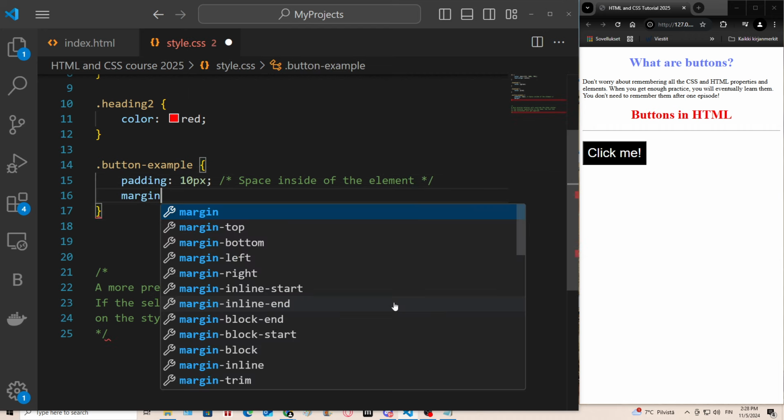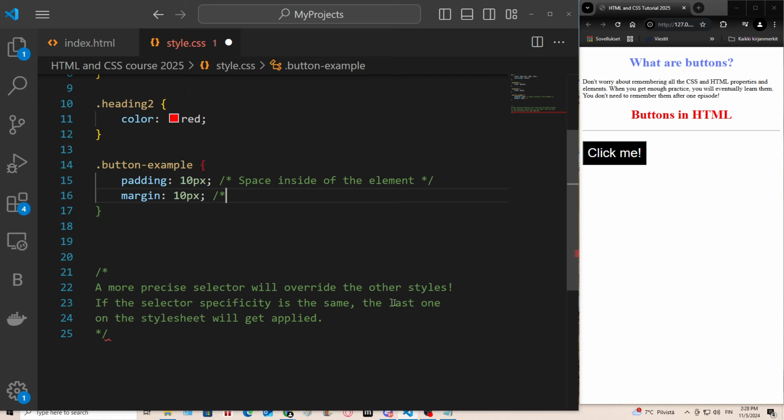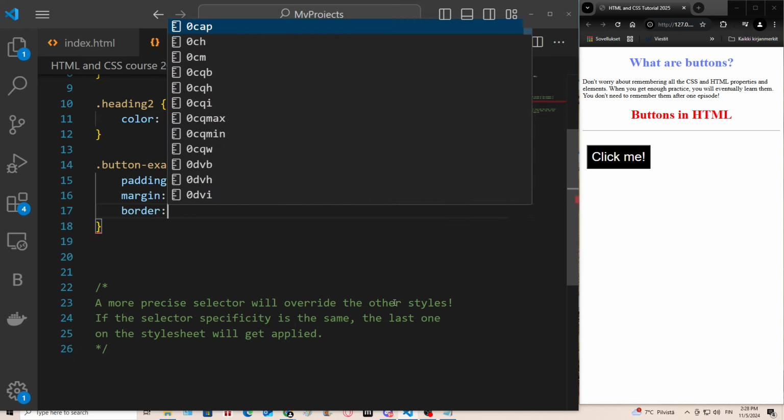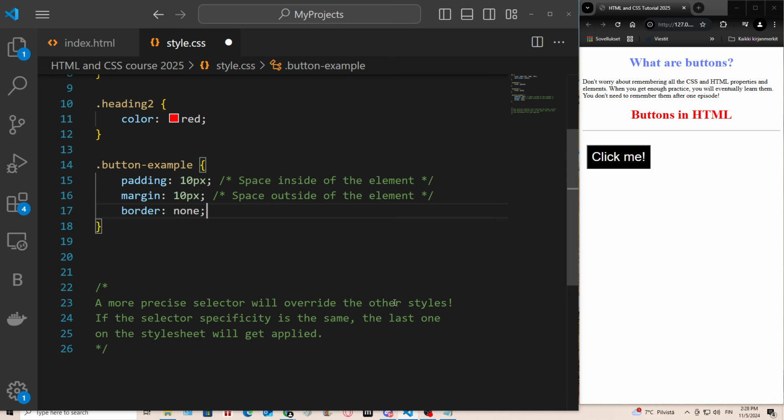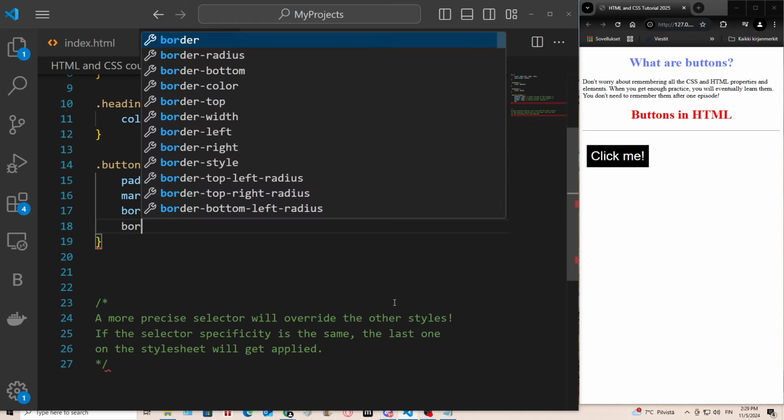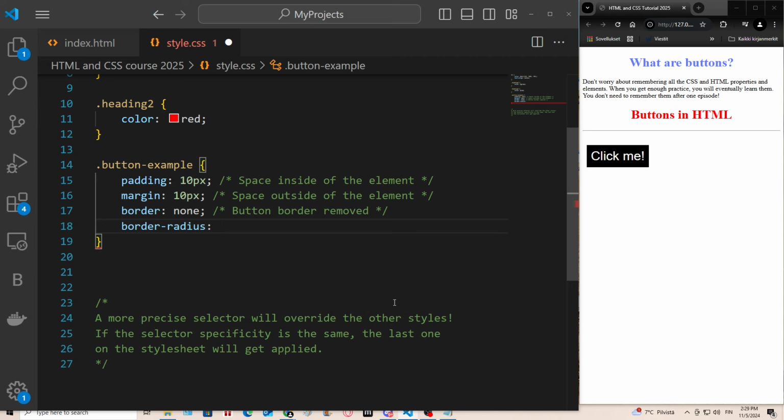Alright, margin 10 pixels, that means space outside of the element. And let's say border none, so that will remove the border from the button. Button border removed. And then we can say border radius 10 pixels.